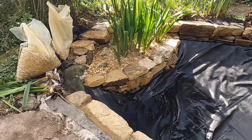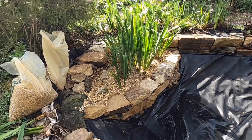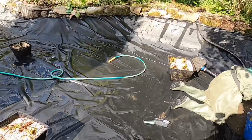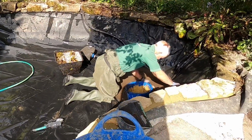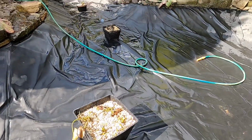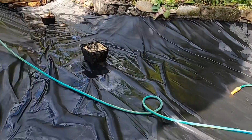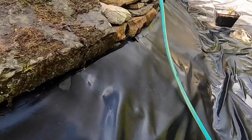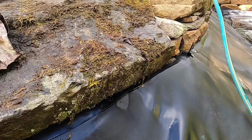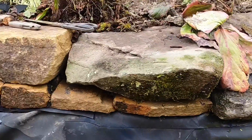Marginal zone has been created, filled with gravel and planted up with some of this yellow flag iris. Pond has been drained of the last of the water, and Dave's just picking up all of the stones and crap and mud that's fallen in. Water lily baskets have been rinsed through because that gravel was a bit dusty. And I've just been going around and trimming the secondary layer of pond liner, which is there to cushion the rock work of all the excess.